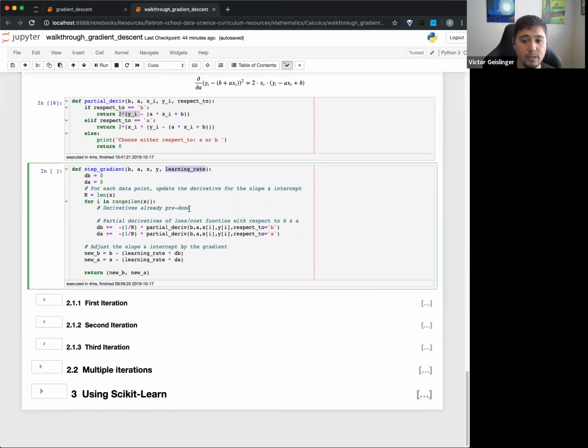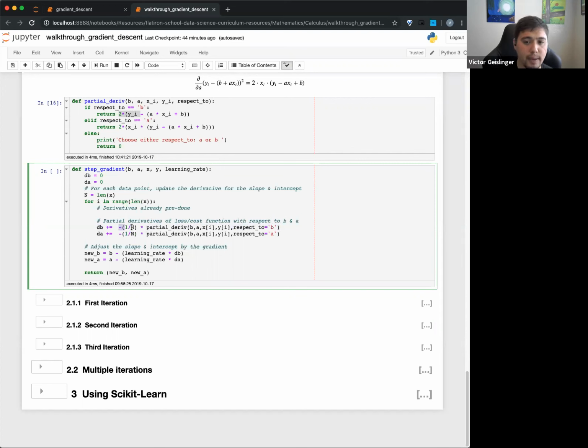Okay, so cool. All right, so then what we're going to do, we're going to find our gradients, and these gradients are all going to be affected by each individual point on the data set. So essentially we're going to update our dB and our dA by taking the partial derivative for that specific data point, okay? And then we're going to go in the negative direction. So remember, we're going to go in the opposite direction of the slope, right? So we want to go down the hill. So that's where that minus part is here.